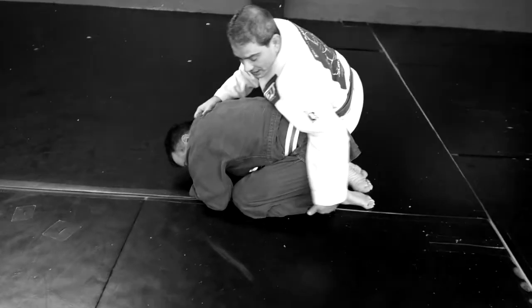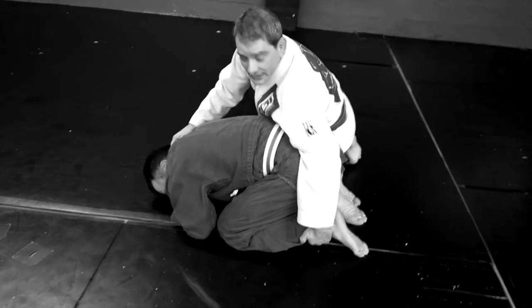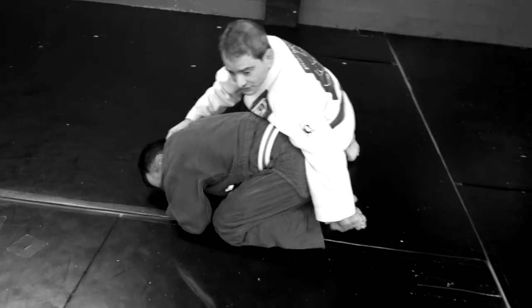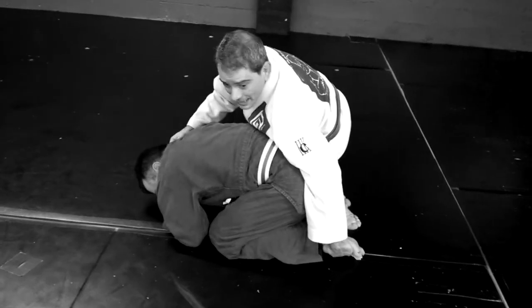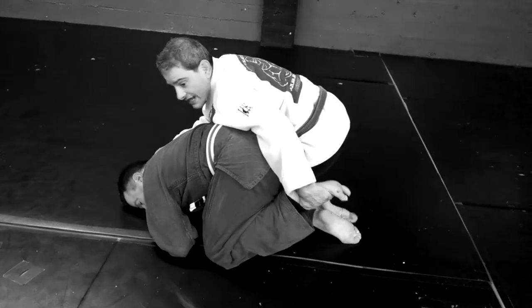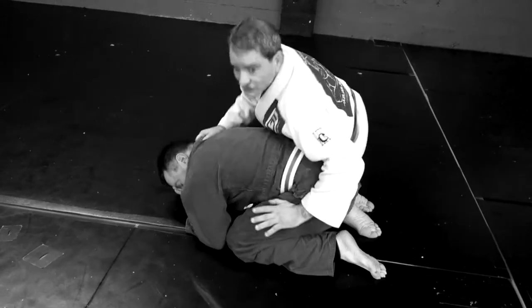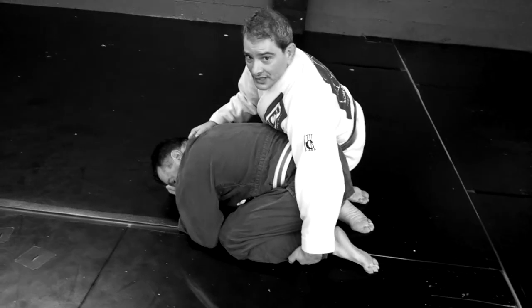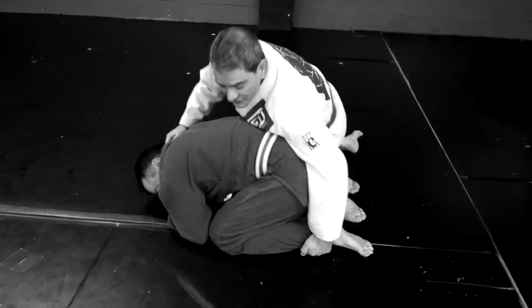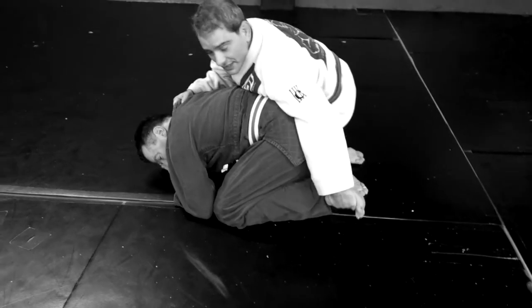And this hand, I'm gonna come in under the ankle here like this, grab the ankle, and then slide down to the foot right there. So I'm gonna catch the foot, and when I catch the foot, I'm gonna lift it and attach it to his ass like that. You can see it's already creating some nice space for me. So what I don't wanna do is just hang out under the ankle like this. There's not a lot of pressure there. I wanna get all the way to the foot right there, and then pull up on it and attach it.